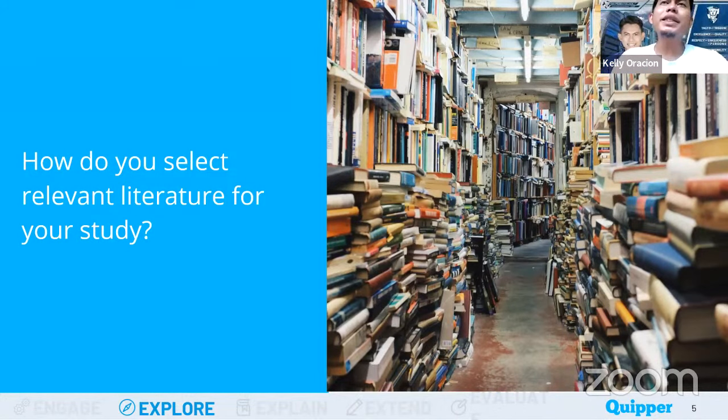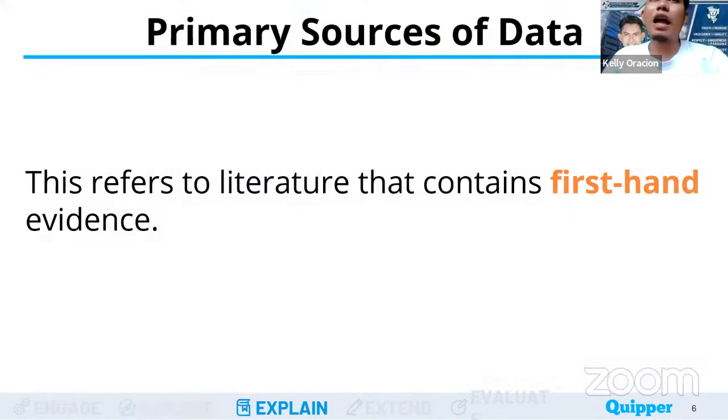Now, let's discuss primary sources of data. Yes, very good, Chanel. According to Chanel, mag-add to sa Google Scholar, sir, then mag-filter ng year, like i-set ang range ng acceptable lang sa RRL. I've mentioned also last time that it must be a 10-year gap. It should be 2012 and above. Again, theories are exempted from that year.